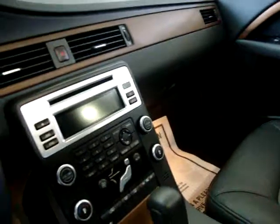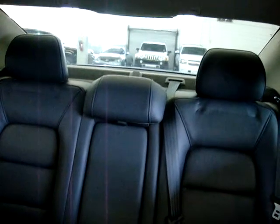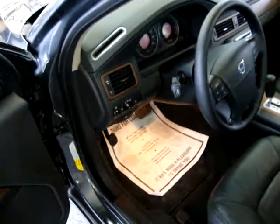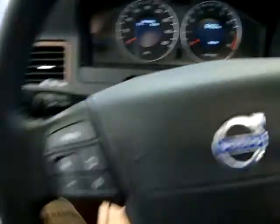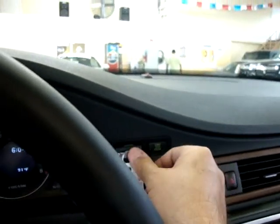These headrests actually fold down. Let me show you — I'm going to press the switch over here. The car has to be on for this. You stick the key in, step on the brake, press the button to start, then press that little button and the headrest flops forward — pretty cool. If you don't have rear seat passengers you can have better rear visibility. Turn it off by pressing it again. Now let's panel with the dashboard so you can see there's no damage, cracks, or cuts anywhere on the dashboard.